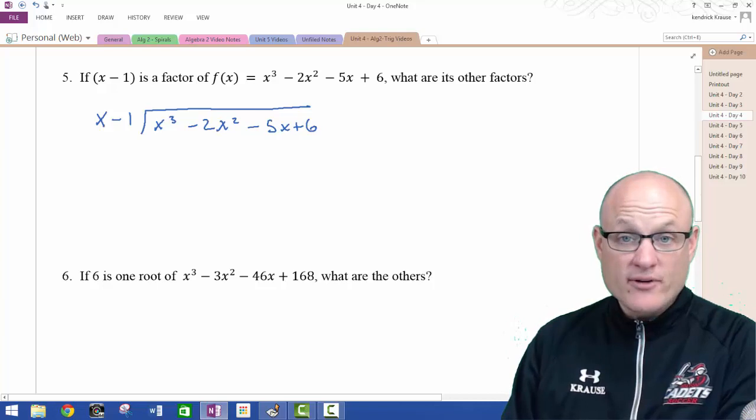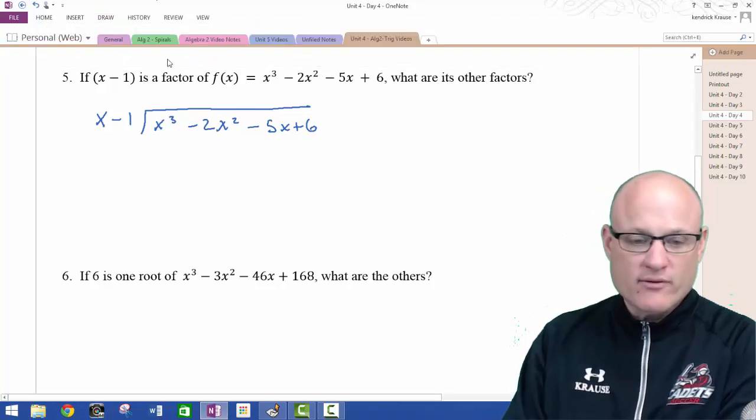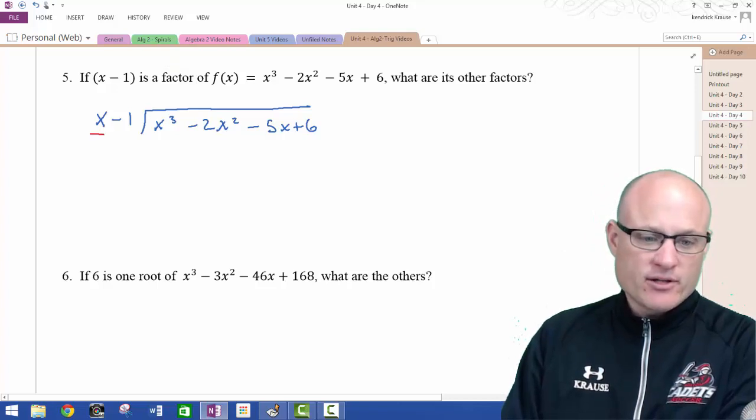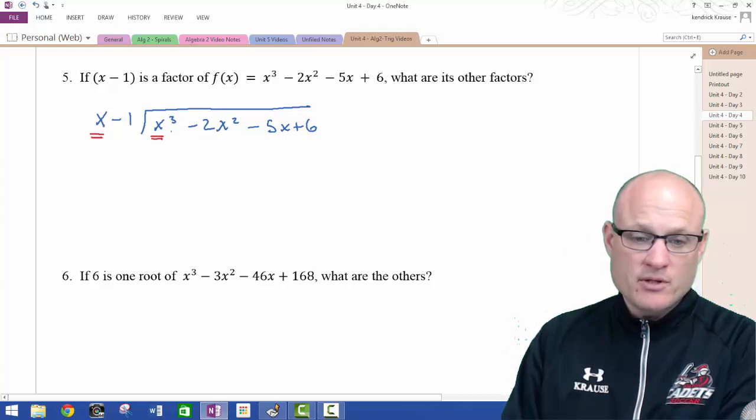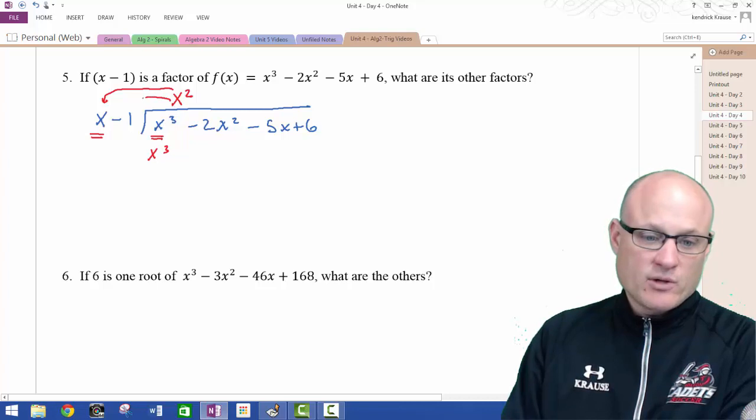We're going to do long division just like we did in 5th grade or 4th grade or 3rd grade or wherever you learned this. In this case, we're really only interested in this. What do I have to multiply x by to get x cubed? In order to do that, I need x squared. X times x squared is x cubed. So just like before, you're going to multiply x squared times x, and you get x cubed. X squared times negative 1, and you're going to get negative x squared.